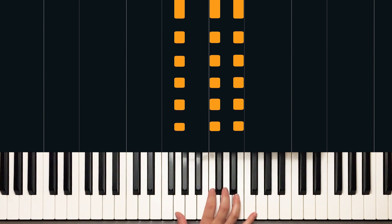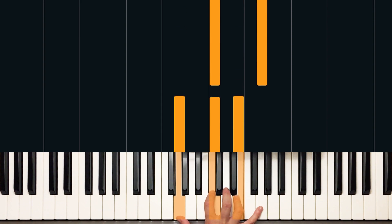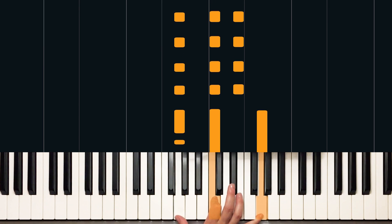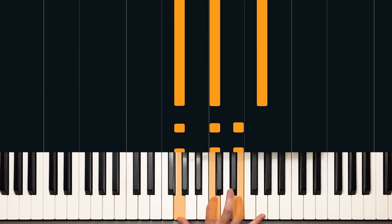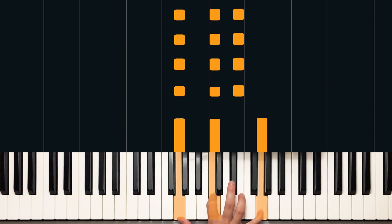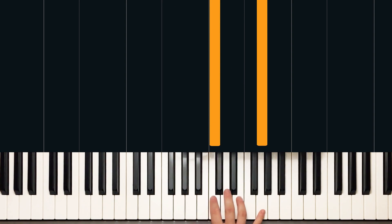So that C chord — we've got one, and two, and three, and then for that last beat you drop the E and you play a C and a G. And if you're feeling extra stretchy, you can keep that low G in there. Or if that's not super comfortable for you, that's totally fine — you can go ahead and drop that thumb.